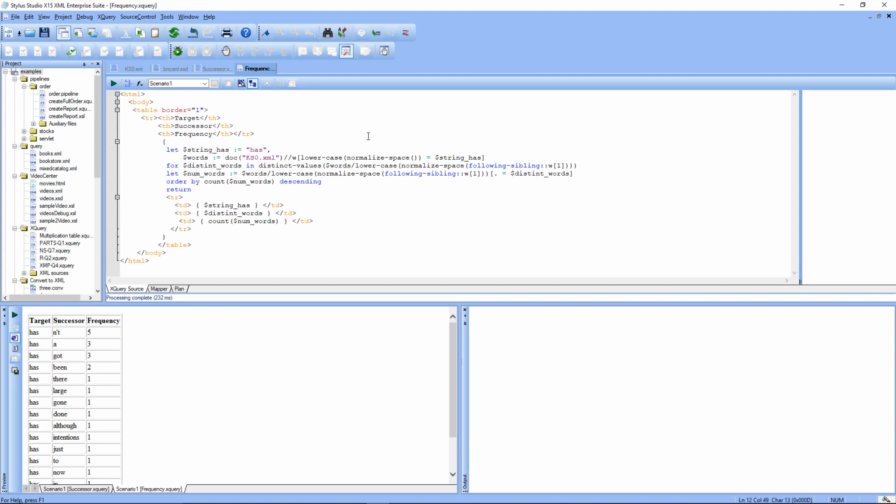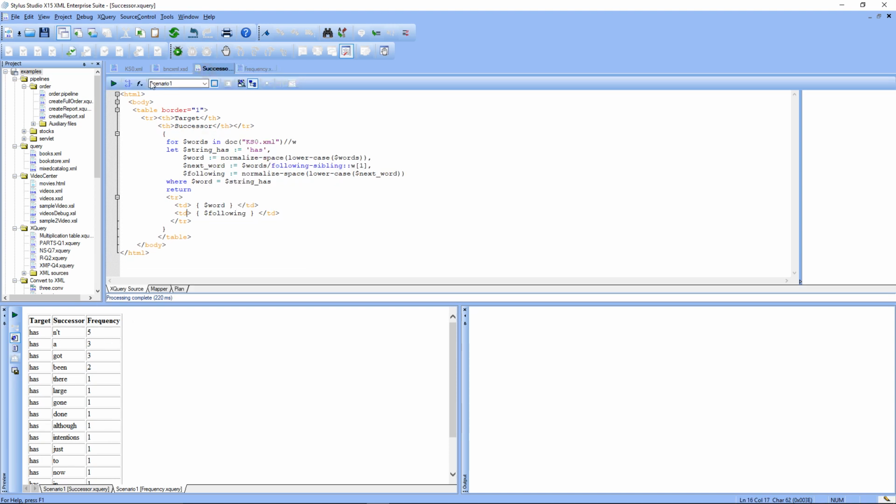So I personally find XQuery much easier than XSL. However, some people might find XSL much easier. I would definitely recommend checking out both the XSL videos that I made and also this one as well, because both of them will really make you understand more about XML and how to take the data from it. And you can see differences. As I mentioned, over here in XQuery we're using order by, whereas in XSL we use sort. It is something similar, and just your preference, and I do recommend learning both. So we've got two results now. We've got its target, successor and its frequency, and in this video we've got its target and its successors.